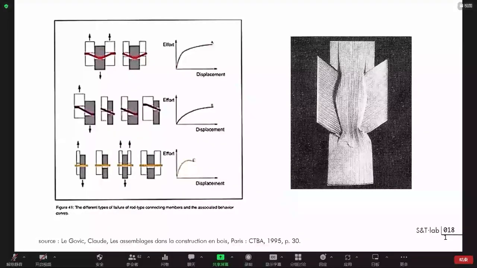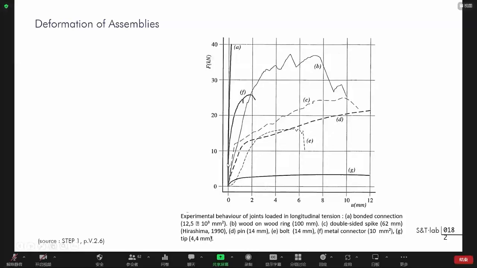And what's important to mention about the global behavior is that, according to the dimensioning and the respective dimension of the system, you can deploy ductility, so plastic behavior of the connection, or very, very low. To characterize this, if you compare a connection made with glue, in a stress-deformation diagram, or if you compare it to nails, you can see that nails could develop very plastic behavior, but very fragile behavior if you are using glue between members. And dowels and bolts are in between. So you have to be attentive to this if you want to deploy a good structural behavior against robustness.